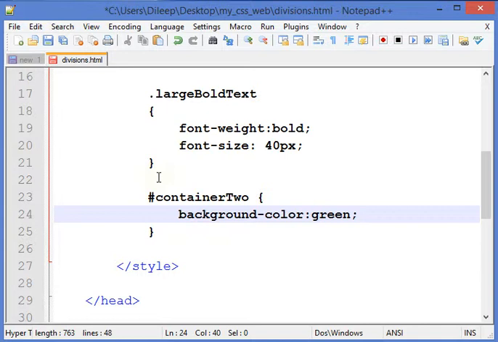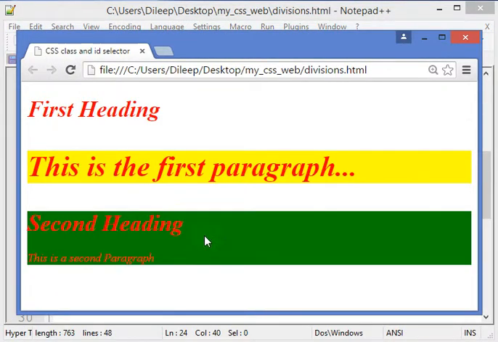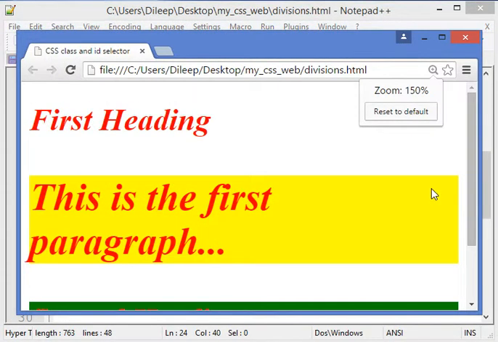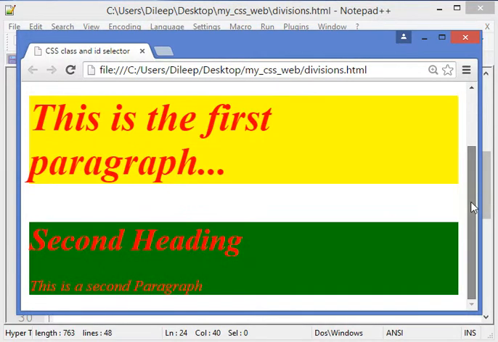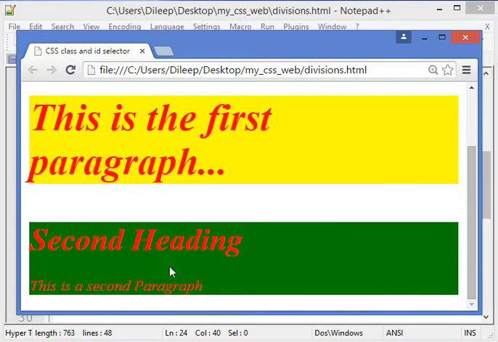Okay, now I will save it, go to the browser and refresh it. Now you can see clearly we have two divisions, one division with its background color yellow and the other division with background color green, with the class red italic. So the heading as well as the paragraph became red italic, right?